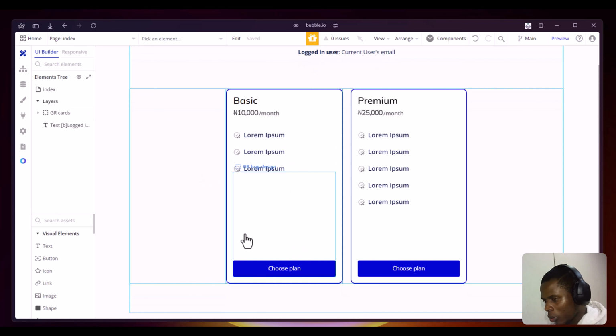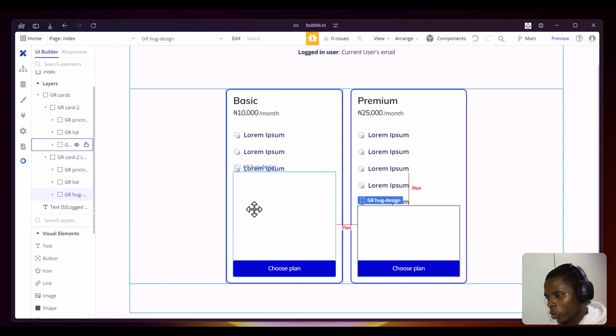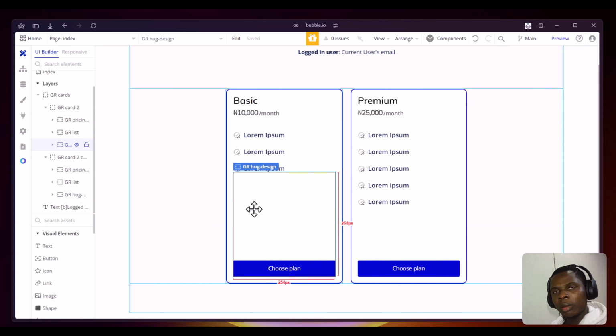And so what you want to do is fill these containers with the data of your pricing. Now you can be getting your pricing from anywhere, you can be getting it from your database, but here I'm getting it from my option set, so yours could be different. The most important thing is to make sure you are getting your pricing from somewhere.